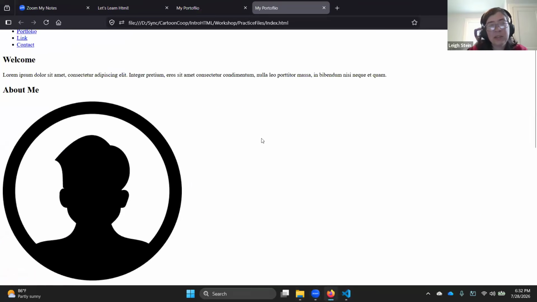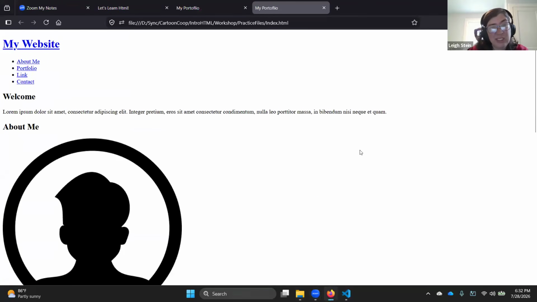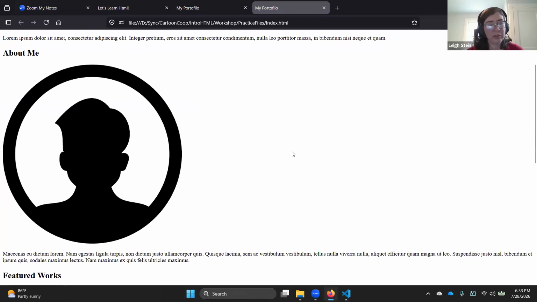Okay, but yes, this is what your website looks like. You can see the flow still works well. It's readable, it's just not pretty. And you can see there is some spacing and formatting already happening. That is because your browser, with certain tags, automatically applies some spacing by default. Like it knows a header is supposed to be big. It knows an unordered list is supposed to have bullet points and be formed in a list, and so forth. These values you can work with when you work with CSS, or you can just get rid of them all and start from scratch. It's up to you. So you can do both.